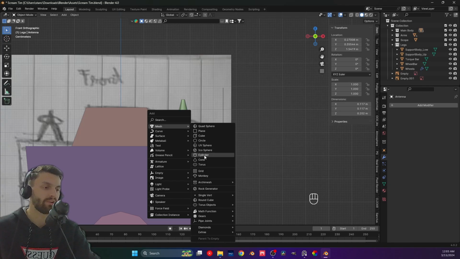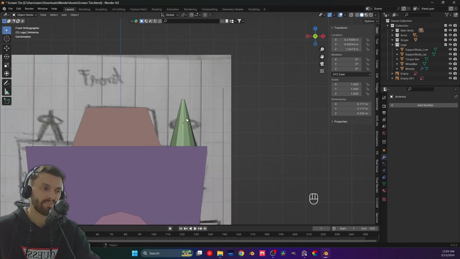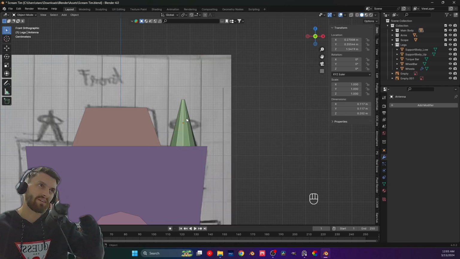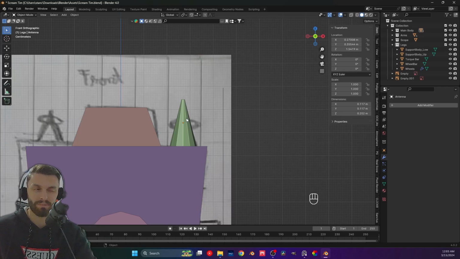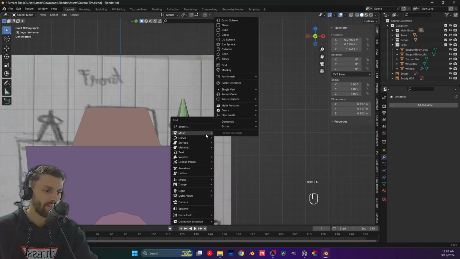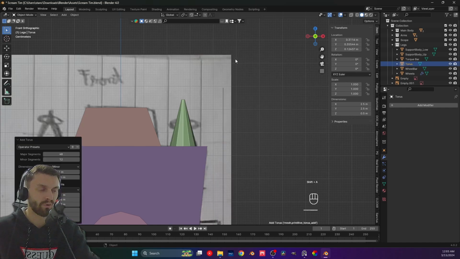Now one more thing I will put in. I created this antenna with an actual antenna vibe, but I want to make this robot a little different. And to do that, we're going to take a torus.